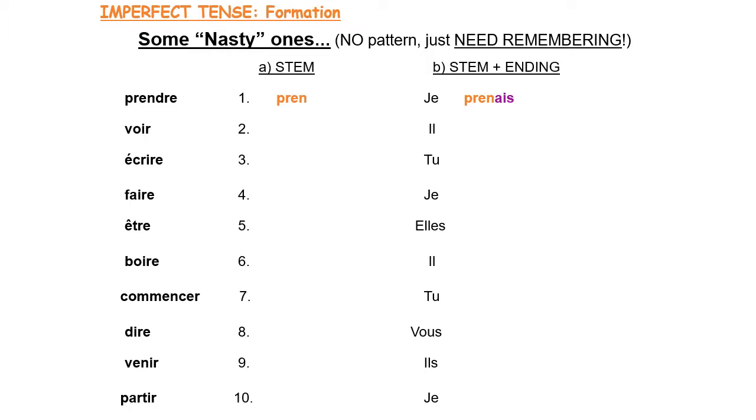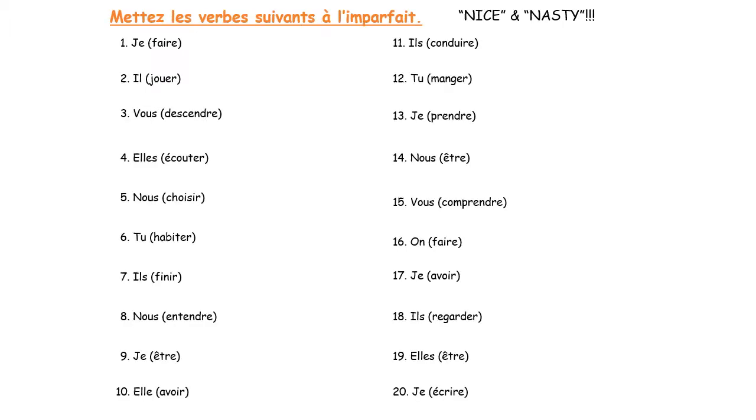The third activity is a mix of both of them, and I just want you to write the imperfect tense straight away. So you'll still have to go through the same process, look at the verb. What is its stem going to be? Do you think it's regular? Do you think it's irregular? So for example, faire is slightly irregular. It would be nous faisons, goes to its stem being FAIS, and then I add the je ending, je faisais. And you'll need to do that for the remaining verbs.